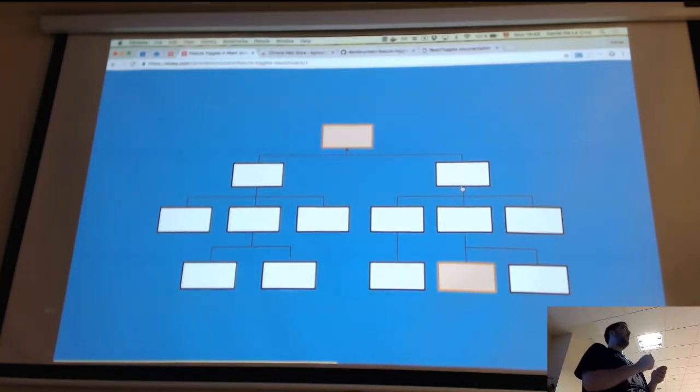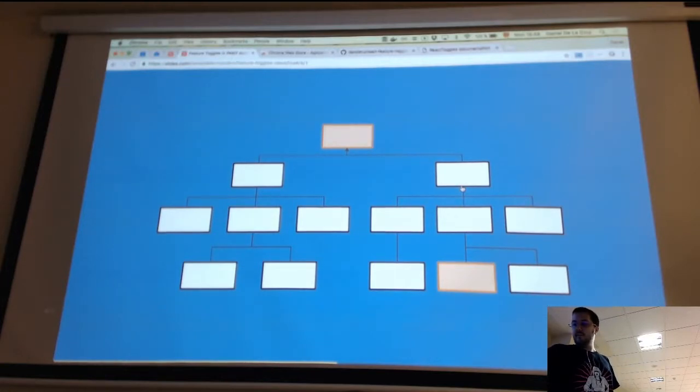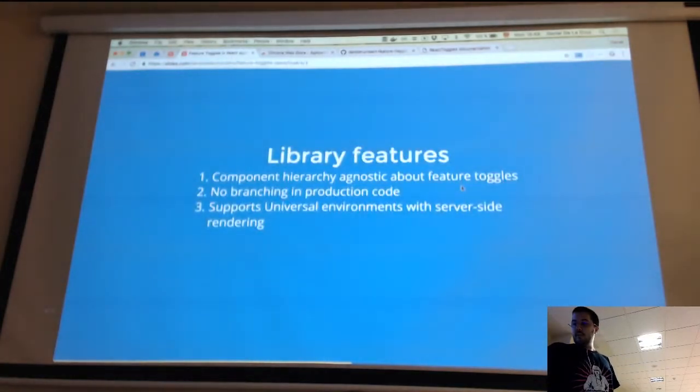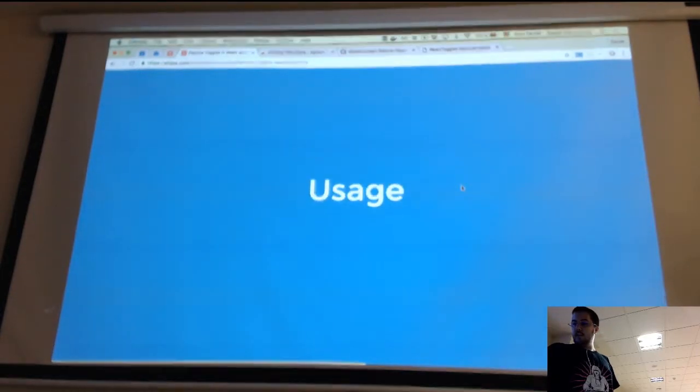This is really powerful because if you only have to change, for example, one button or one copy or one small component like a card that I showed before, you don't have to contaminate the full tree of components of your application. So these are the features which I already talked about.